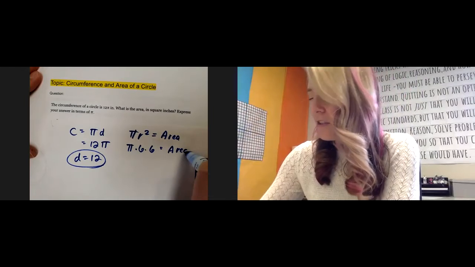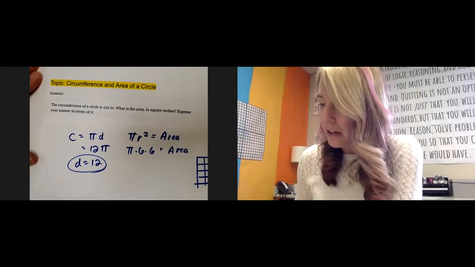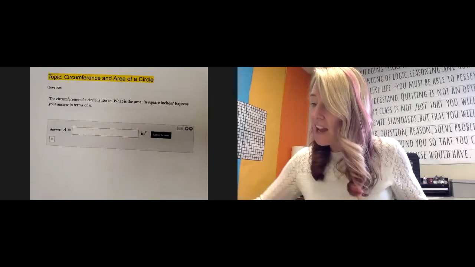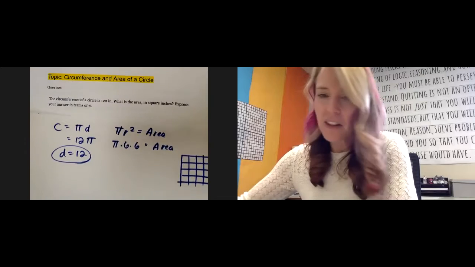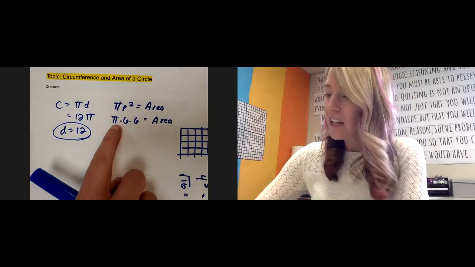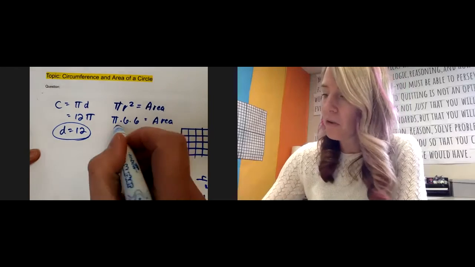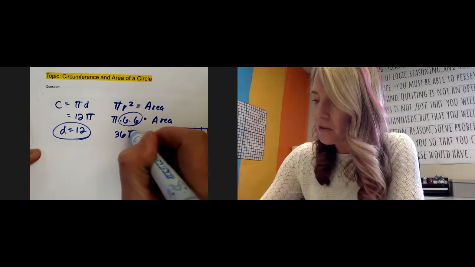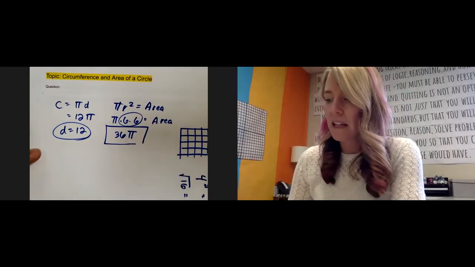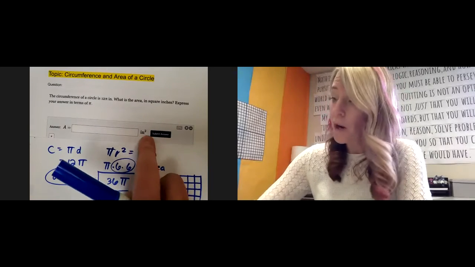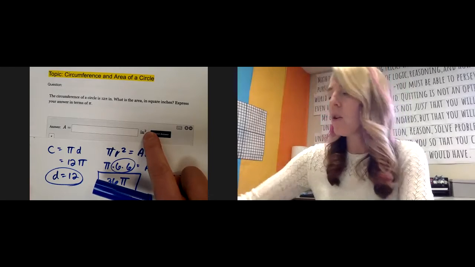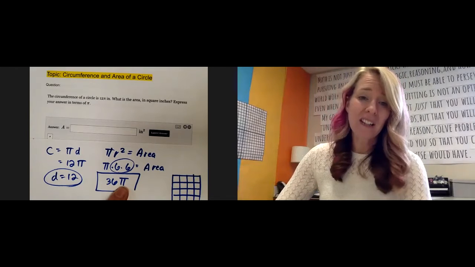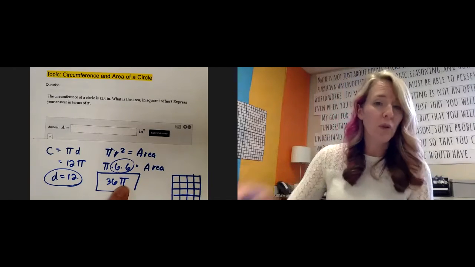So pi times 6 squared is going to give you the area. I'll put area on here just to be clear. And you could plug that into a calculator, but they say express your answer in terms of pi, which is even easier. That just means you do all the stuff you can and pop pi on the back. 36 is 6 times 6, so it's 36 pi. That's the answer. They'll still label it inches, and it's squared because it's a 2D answer. When they ask you to keep it in terms of pi, that's actually more precise than making it 3.14 and having to round it.